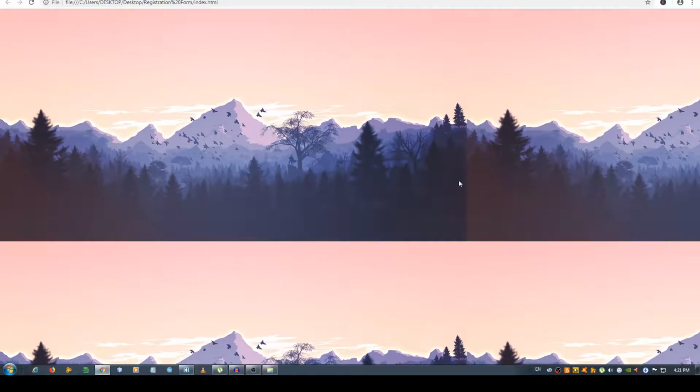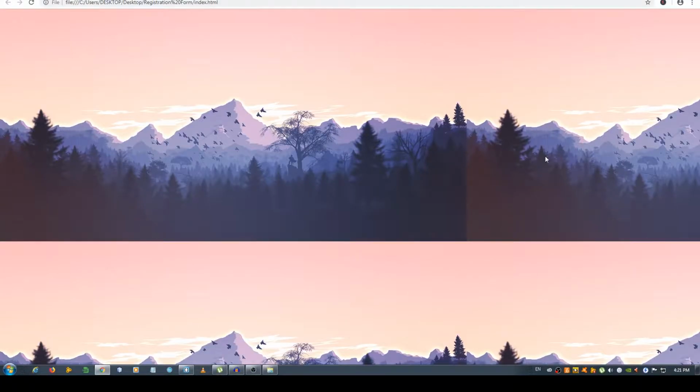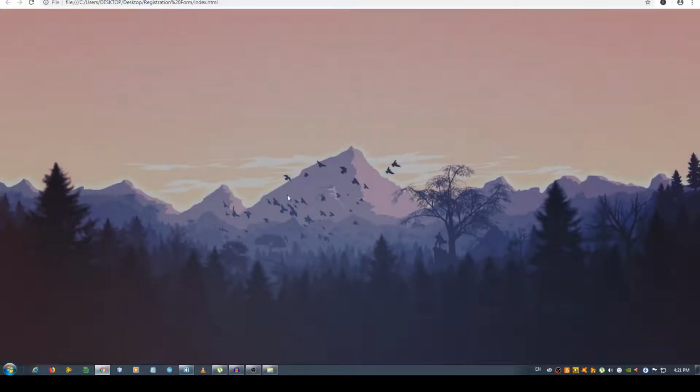Let's check it out. And it's there, but it doesn't look good, so let's give it some more styling. Background size cover, height 100 VH, background position center. There you go. You see the linear gradient.